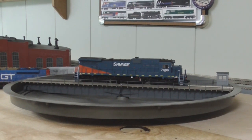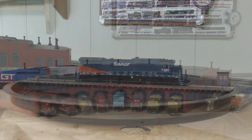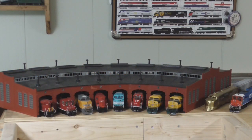So let's go over here and take a look at the roundhouse area and see what we've accomplished so far in the last couple of weeks since the last update. So I've had this roundhouse for quite some time and the turntable. I got these from my friend Ed Painter last year. And at one point I actually took them off the layout because I wasn't sure if I was going to even use them.